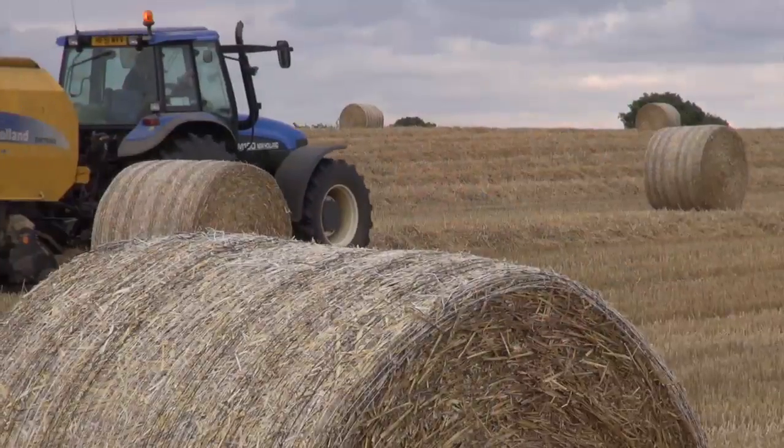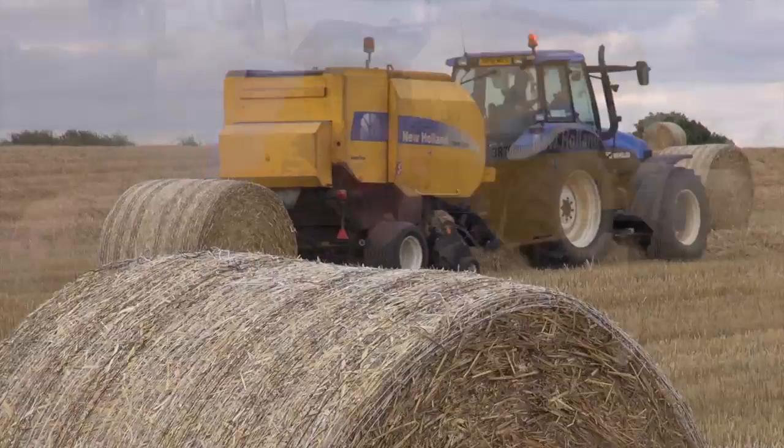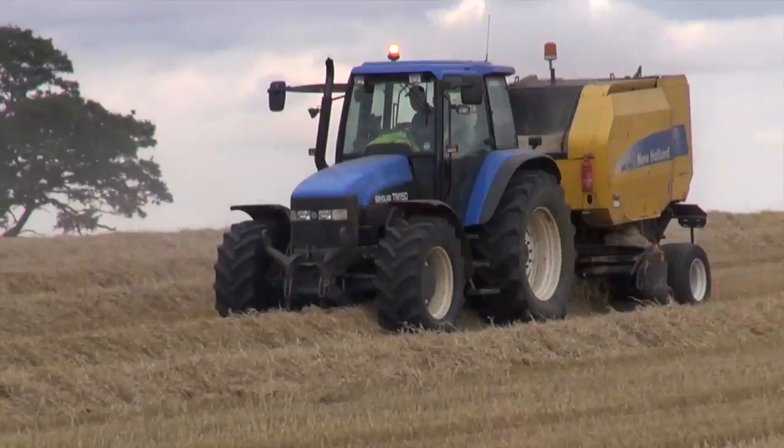Hi there, Dale Caswell, farming in Northamptonshire at Harlston. Farming 400 acres — 220 of arable, 100 acres that I farm for someone else as arable, and then I've got about 200 acres of grass. We've finished harvest here now, finished about an hour ago. This is second wheat we've just finished, which yielded about 3.75 tonnes to the acre.